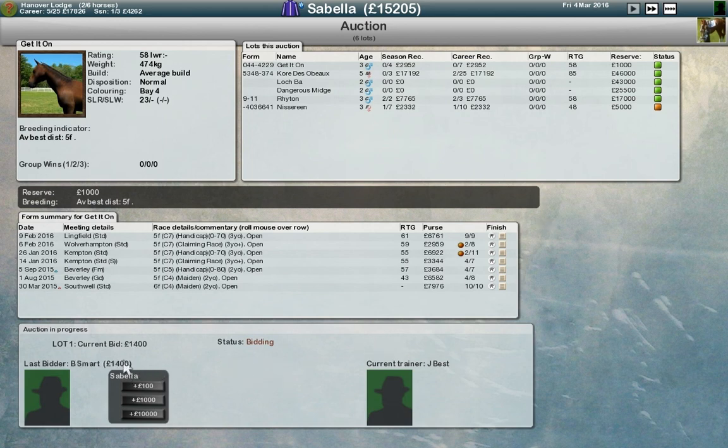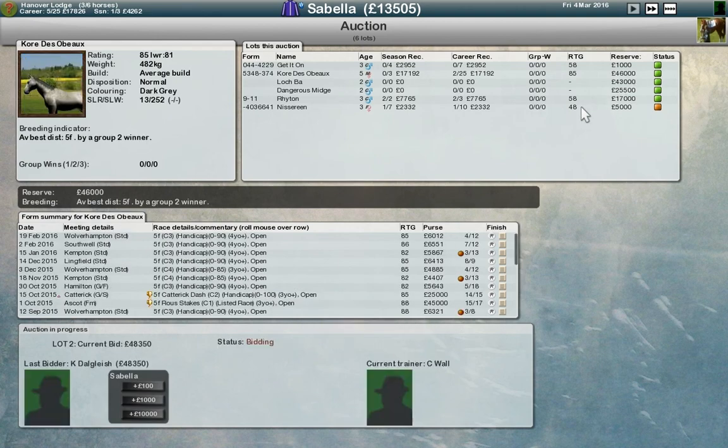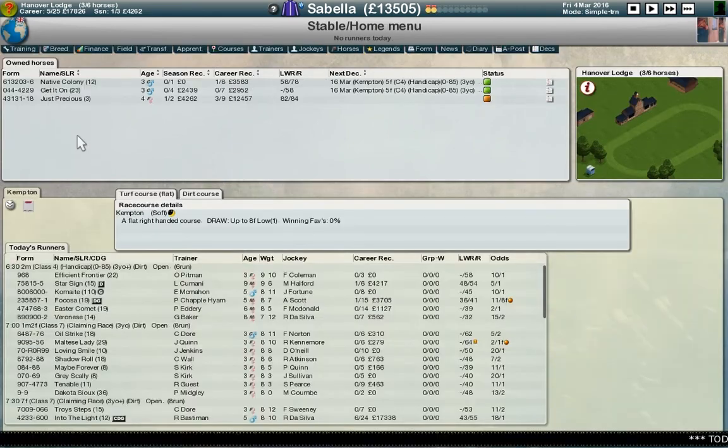Alright, this is what I'm looking for. This really low. This is what I said last time about Francesca, and she turned out terribly. But maybe this time, Get It On, maybe he'll be okay. Maybe? I don't know. Alright, so we bought Get It On. We'll skip the rest of them. We don't want any of those.